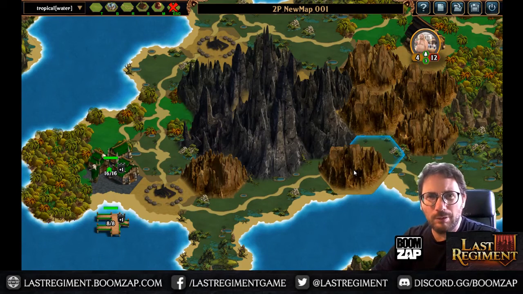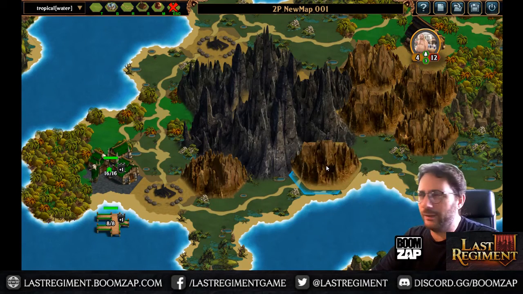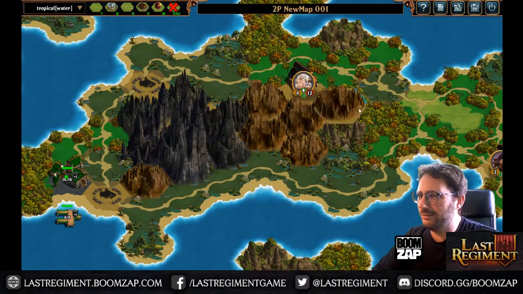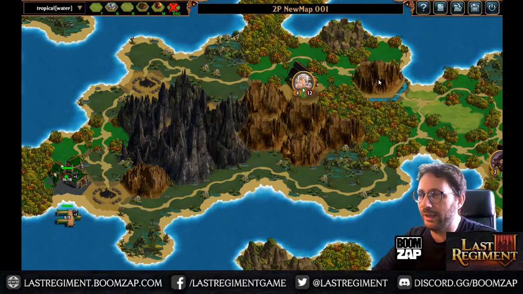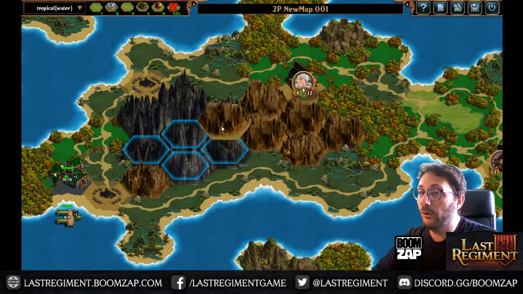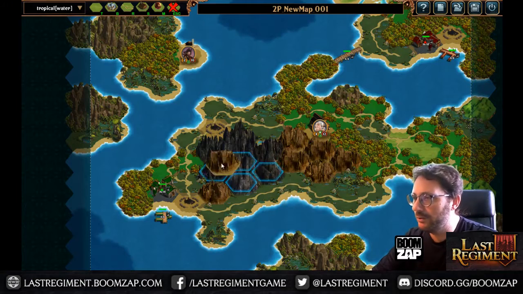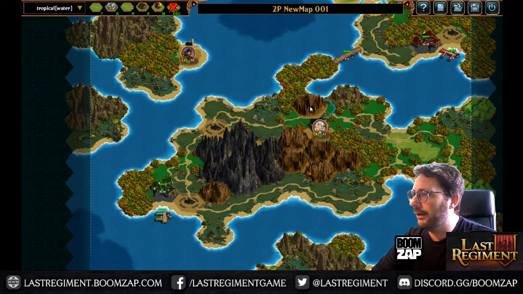I have found in testing that doing that too much in a map makes the map a little less interesting, because these are impassable. These are things I can't get past. So now I've basically said on this map, you have to go this way or you have to go that way, because there's no way across that.